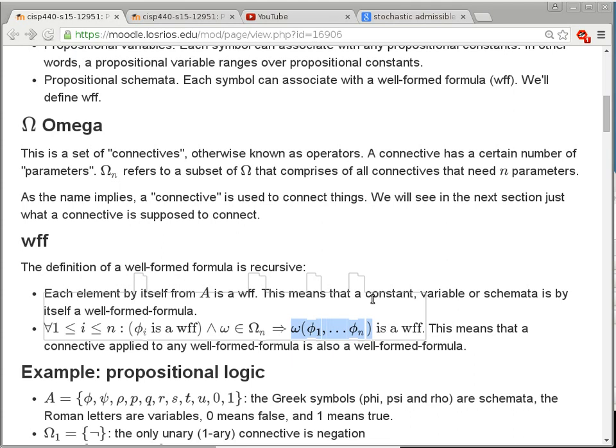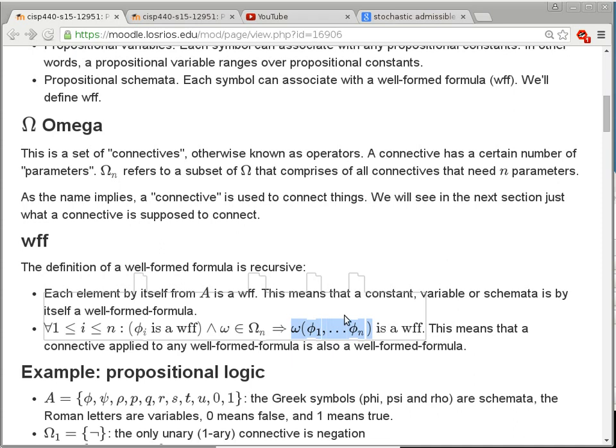Because I just want you guys to see how we look at it from the abstract perspective, and we have to deal with all these Greek symbols and whatnot, and what it really just means. Okay? It just means that you can make big expressions out of smaller expressions using operators. Are we doing okay so far with what is a well-formed formula? Is that okay? All right.